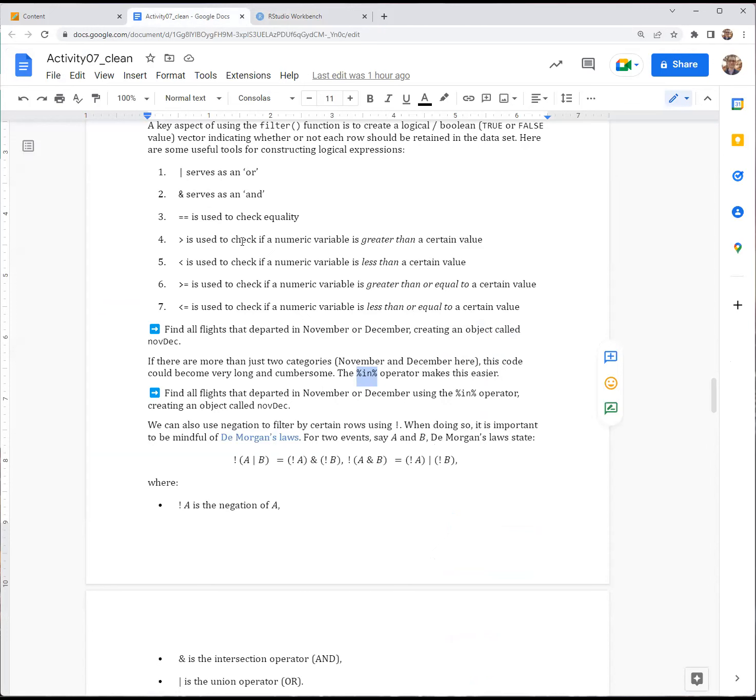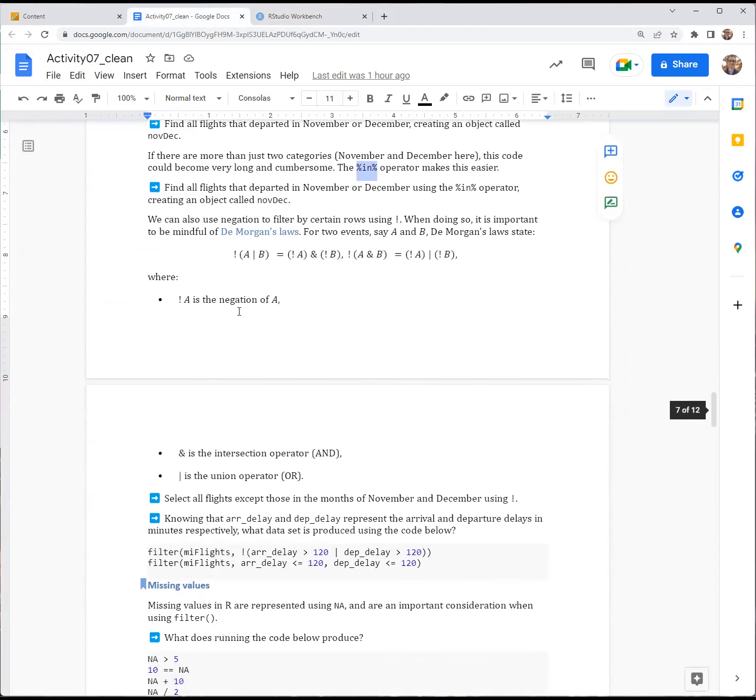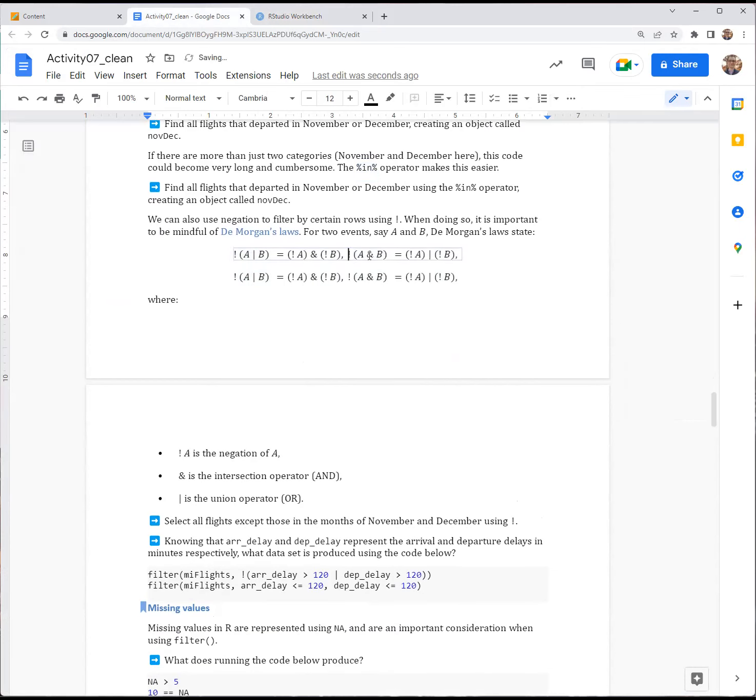All right. So that's some about those logical operations. An important thing to keep in mind here, I'll fix this up a little bit.